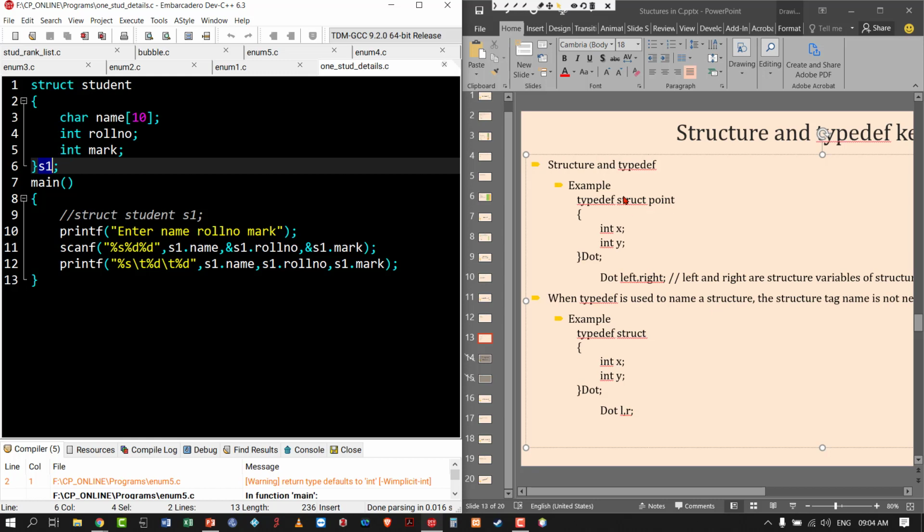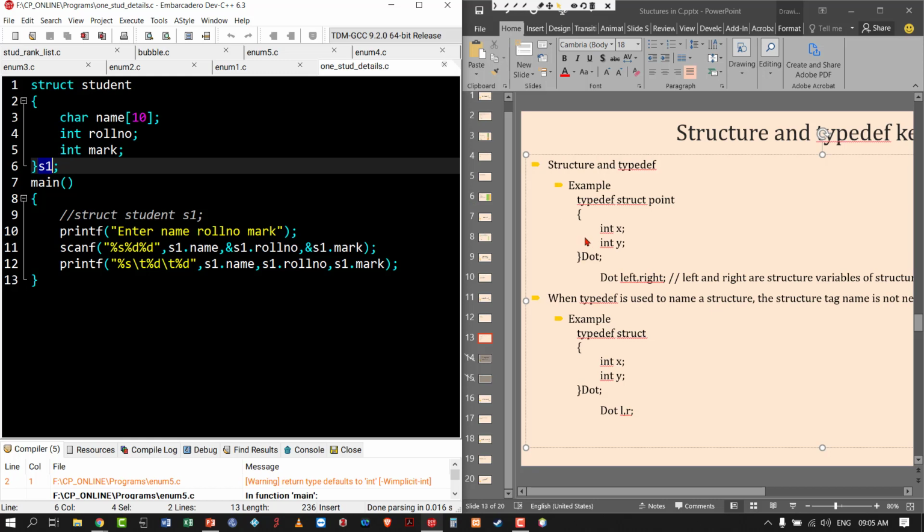Please understand the difference. Here S1 is a structure variable. It can hold three values: name, roll number and mark. But here dot is not a structure variable. Since typedef is given here, dot is another name of point. Then if we want to declare, here this S1 is a declaration along with the definition.